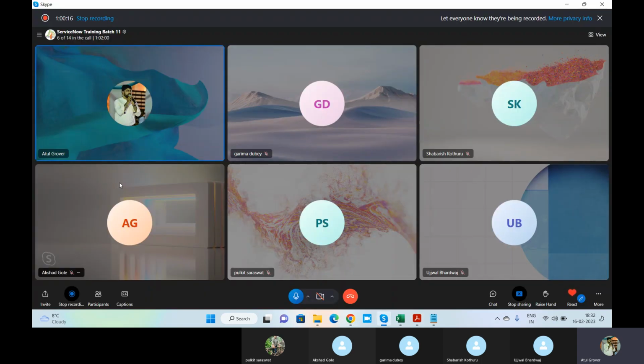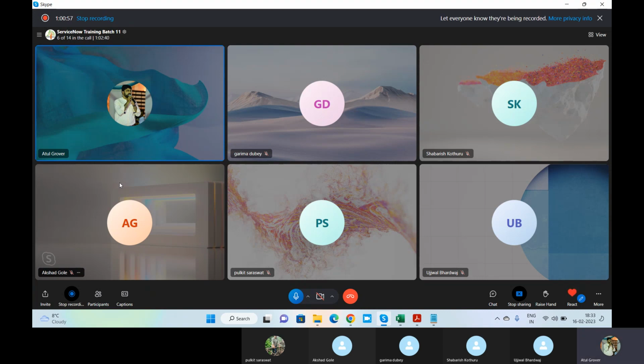So from the development perspective, let me repeat and then we'll close for today's session. Number one, for development, you should be good in the client script, in the UI policy, in the UI action. UI action is a pure customization. If you're creating a new UI action, you're doing customization. UI policy is a configuration. Client script is a customization. Business rules, you have to work a lot of time on business rules. Then background scripts, fix scripts, scheduled jobs, again you need to work on but less.